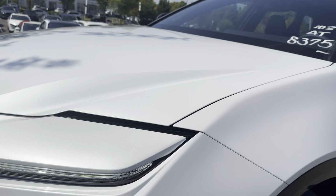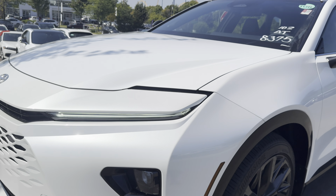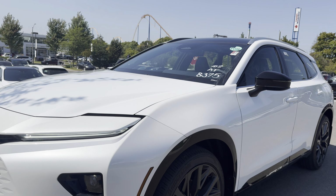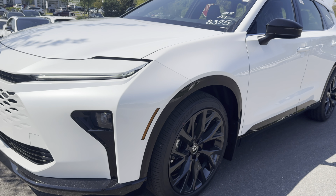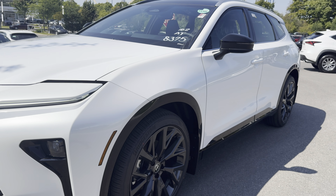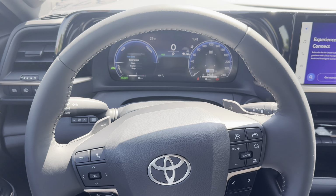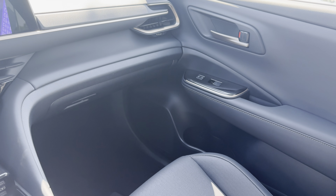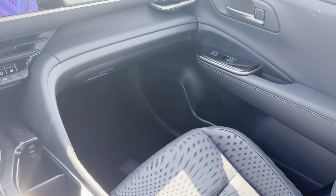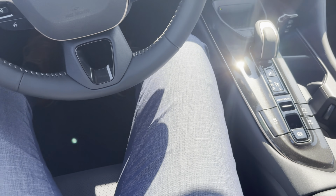Now, in terms of overall driver visibility, I would say it has a very large and spacious windshield with a relatively low hood line, so you don't find yourself stretching your neck over the hood, even if you're a shorter person, to see clearly and comfortably out of the front windshield. That extra 1 to 2 inches of width for the interior space on this Crown Signia, you really feel when compared against vehicles like the Toyota Venza. When you're in the driver's seat, it's very airy, it's very roomy. You don't feel crammed, you don't feel congested.